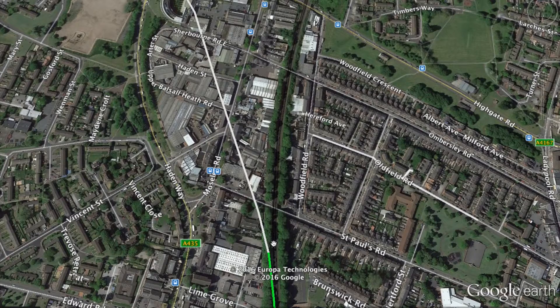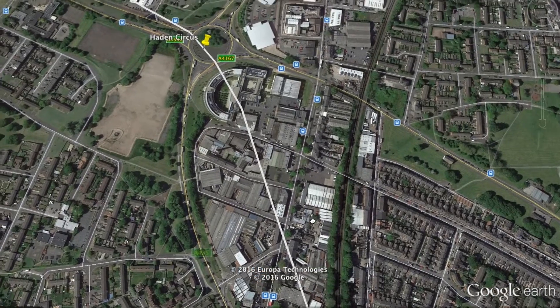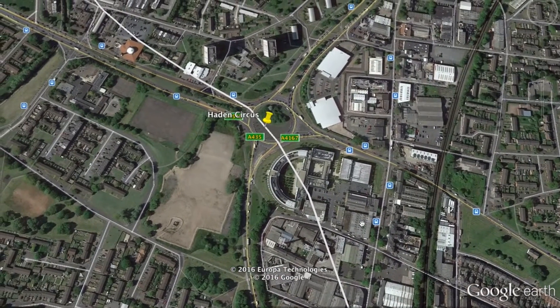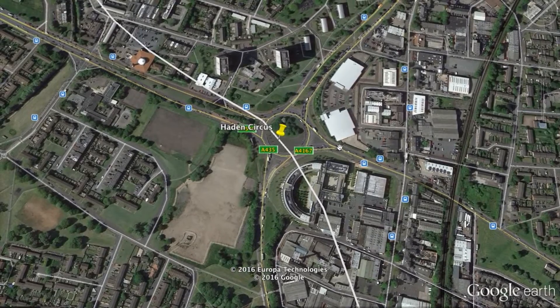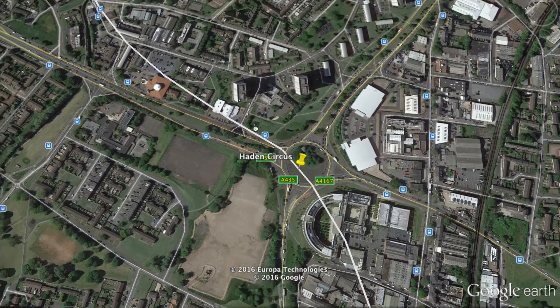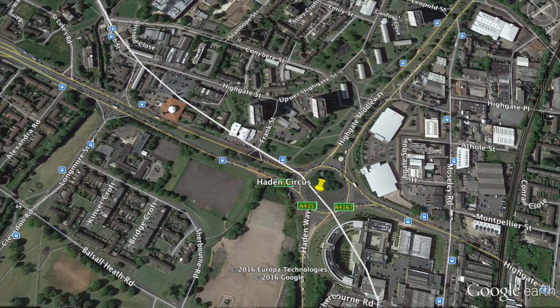The deep tube will be very similar to how the London Underground is built. This entire train will only have four carriages per train, as opposed to seven on the London Underground, because stations are relatively expensive to construct and ridership won't require that many seats. Only standing room may be fine — longitudinal seating, but latitudinal seating is not really required for a line this short. The first underground station is Haiden Circus, approaching the more built-up areas of Birmingham.